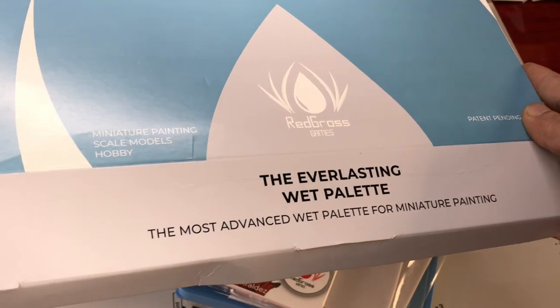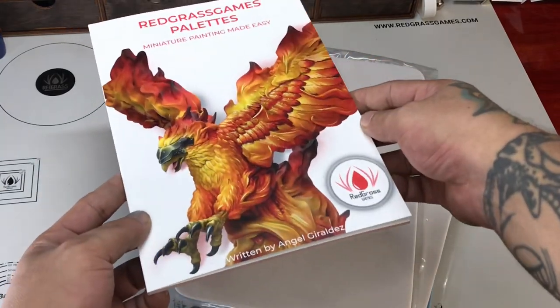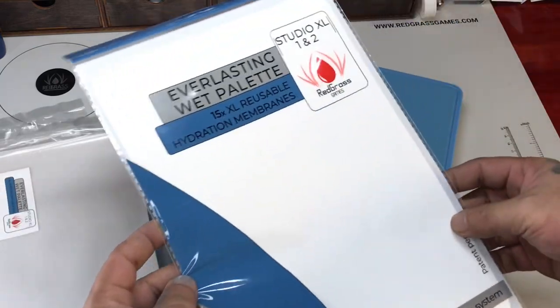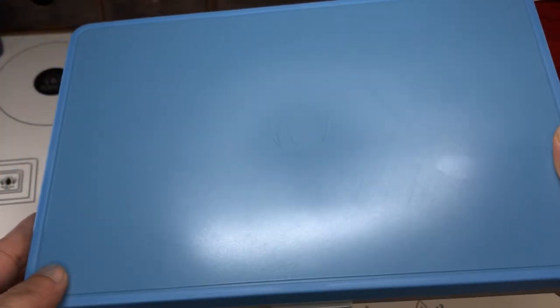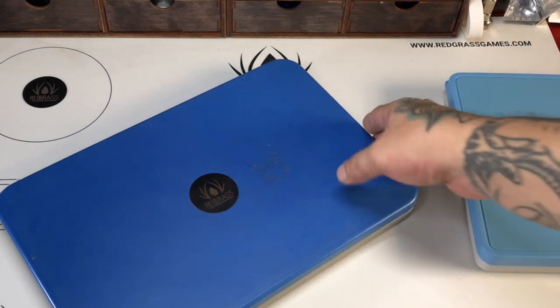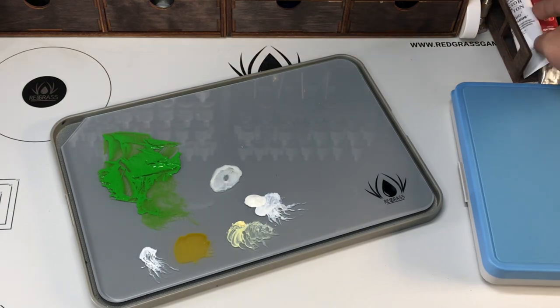Talking about big, we have the Studio XL. This was my main request ever since I saw it on the website, but they sent me the Painter V2 first because it wasn't yet available. The package comes with an Angel Heralde painting book which I haven't really read because I don't want to be influenced too much by his style — I like to develop my own. Also it comes with reusable Everlasting Wet Palette paper, and same as the V2 it comes with an embossed logo.